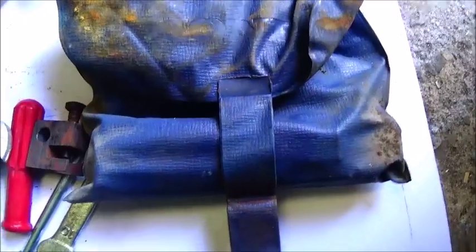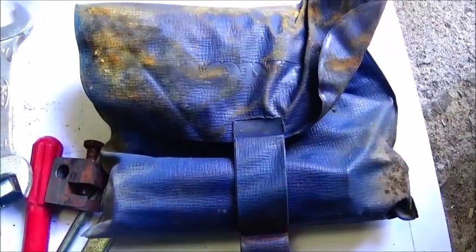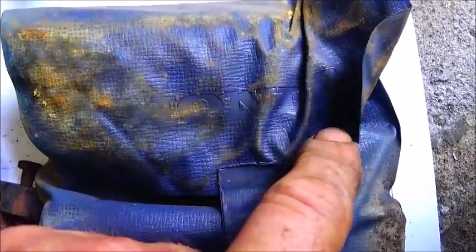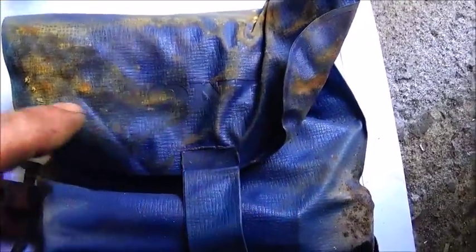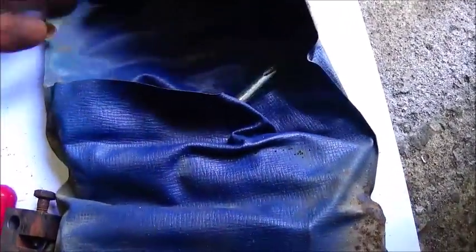Alright. Okay, another thing I'll show you, for somebody that's maybe restoring one of these and trying to get it correct: this bag has Honda on it. It's kind of hard to see, but it's sort of burned into it, I guess. That's the original bag.